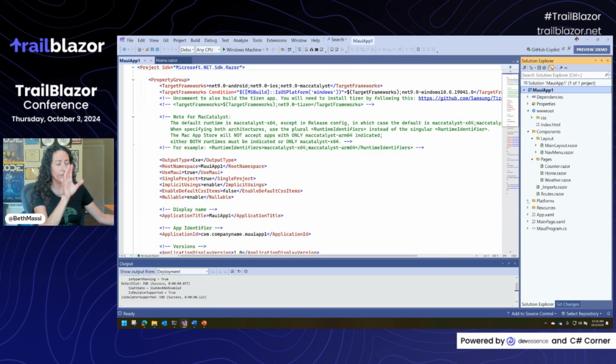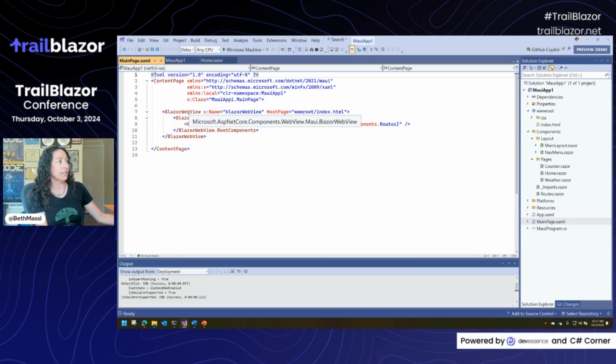Okay, so this is sort of the structure of the app. Now, how does this all glue together? If we look at MainPage.xaml, you'll see that the app itself has just one WebView in it. Those components, the layout, the pages, everything are being rendered through that WebView. So in this case, all your UI is Razor. All your UI is Blazor. However, you could mix and match. You could add labels and text boxes and whatever you want in here, or you could use the Shell navigation if you really want to and have multiple web views. But that makes it harder to then share with a web app. So that's why we set you up like this, so it's easy to just focus on the components. You're using all the web UI.